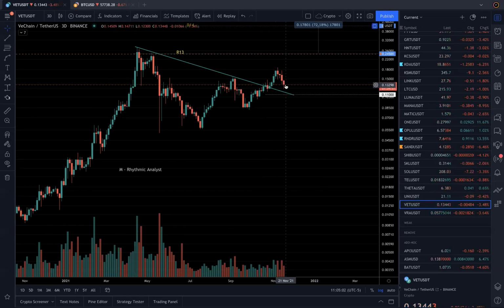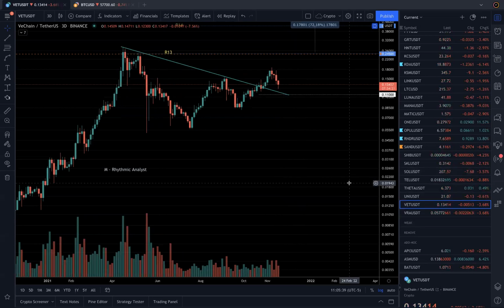VET, not bad compared to many other coins, but the same thing, keep an eye on this level, because if this is broken, then there's a downside risk. As far as opportunity is concerned, 0.2 is a good level. Ideally this, but 0.2 is good enough for it to continue on, touch this R13 and then go up, right? So 0.2 is required. And so right now between 0.2 and this level is kind of uncertainty, we don't know. And that's a good answer actually, because you know the levels.